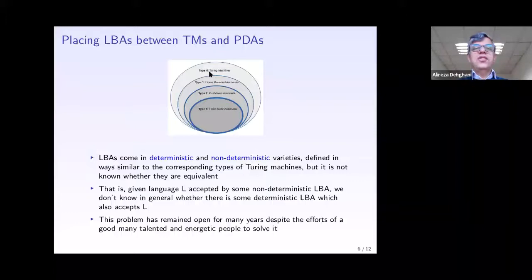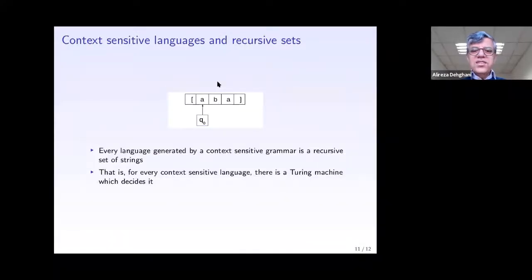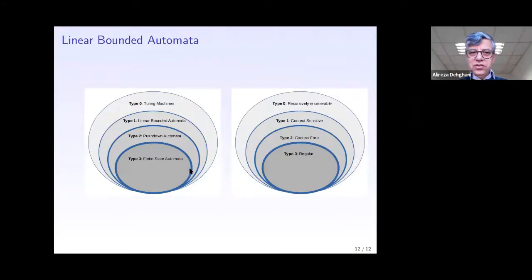If this is a subset of this, then probably using a machine from this category, we can deal with some languages inside this part. But the other way around is not correct. I mean, we cannot find a machine in this category that can work on the languages and strings inside this category. So since linear bounded automata are a subset of Turing machines, in other words, since context sensitive grammar is a subset of the recursively enumerable grammar, that means we can have a Turing machine that decides any context sensitive language, and that's the whole correspondence again.